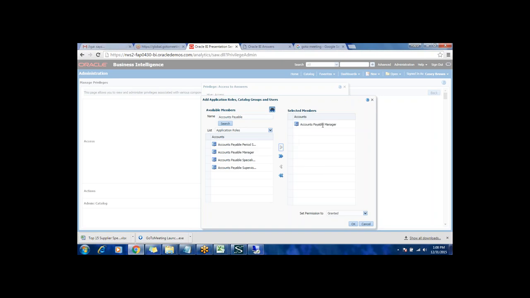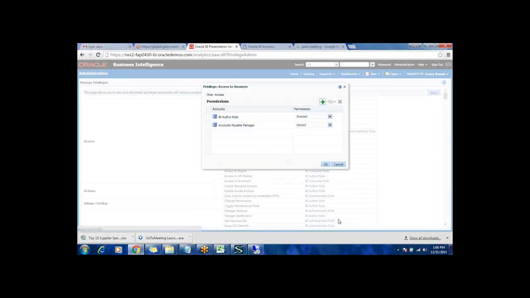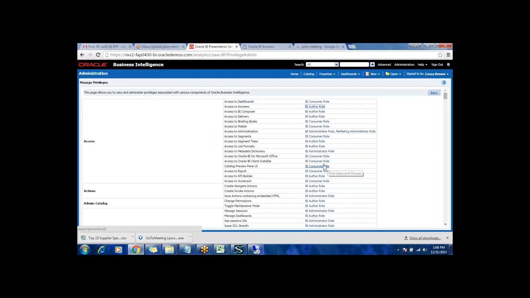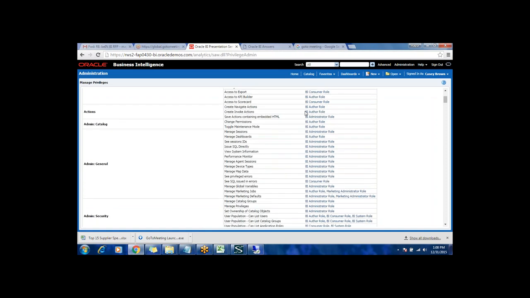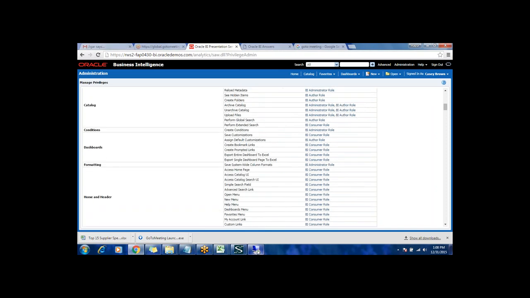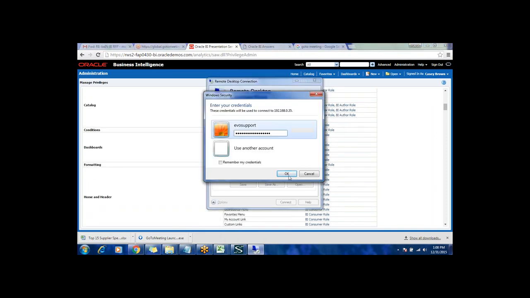For this application role or user, I'm denying answer access. For the account payable manager, answer access is being given. Simple. Clear?